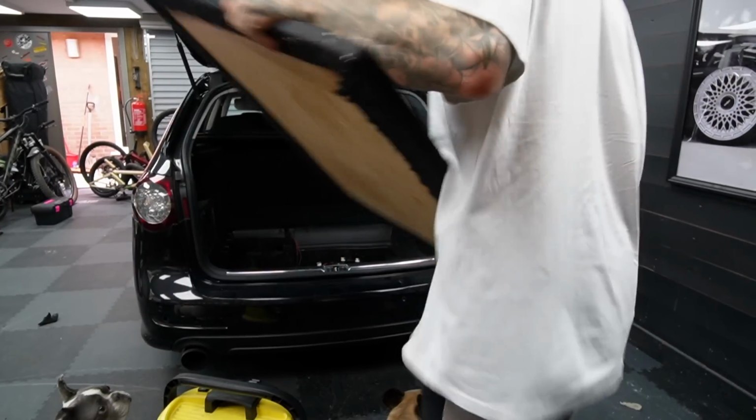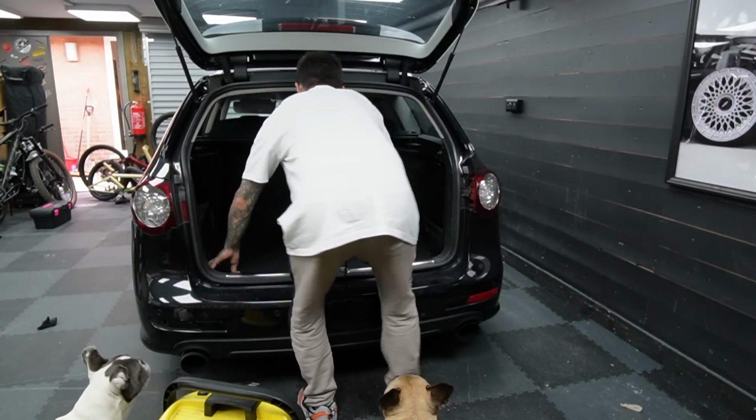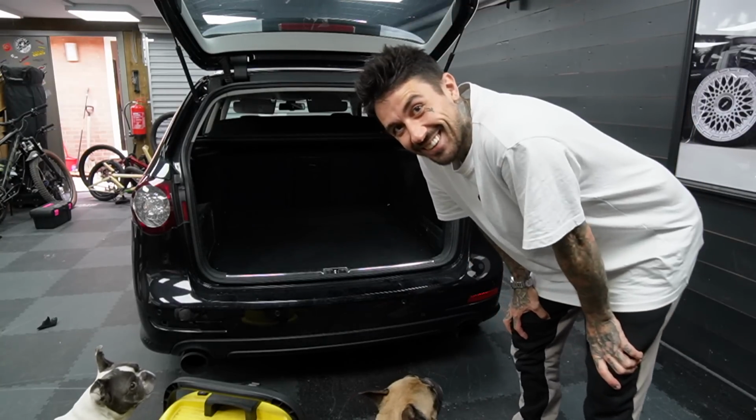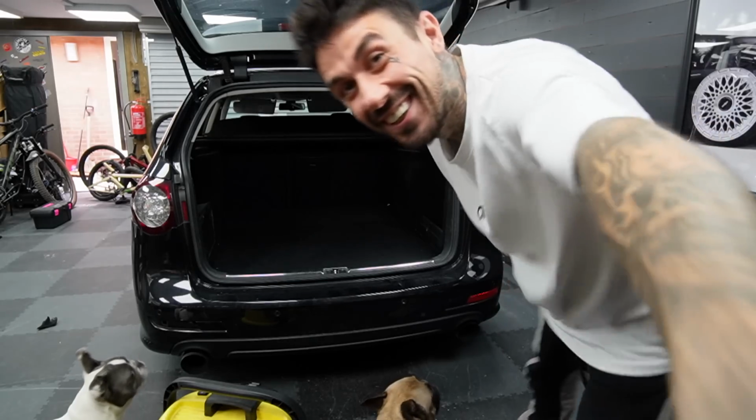Looks fresh, that. Actually marries up quite well to the carpet on the back of the seats. So I can properly put it in. Oh man, that looks fresh, that. That looks fresh. Check this out, it looks sick, look at my face. I'm hyped on that for a little DIY episode. Looks sick. So, there you have it.